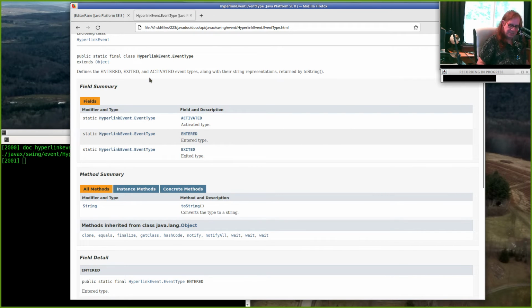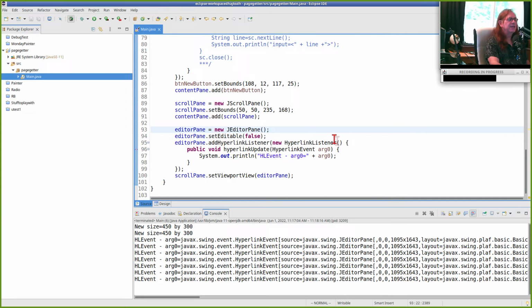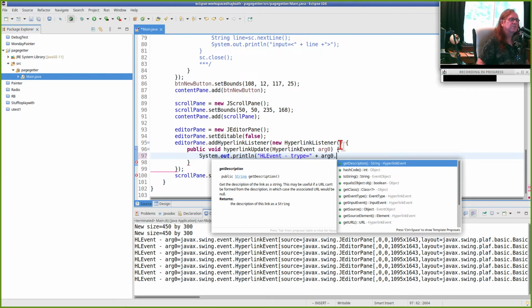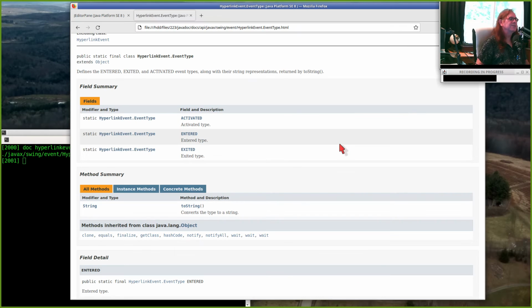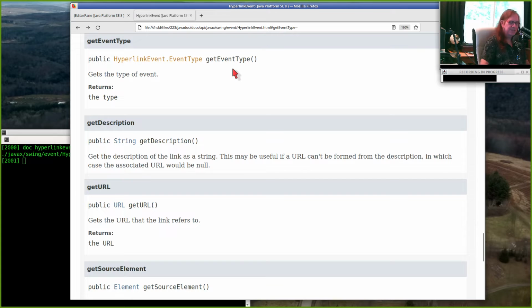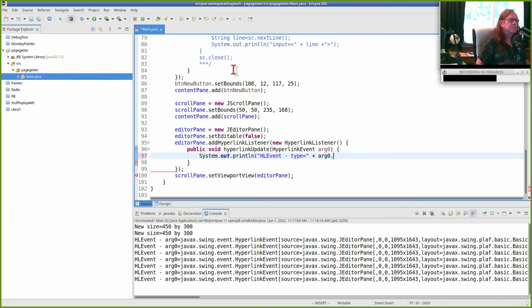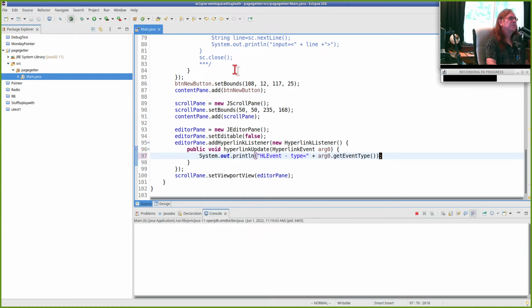All right, so let's incorporate that. In our code that says we got an event, let's do arg0 dot get event type method, and run that.